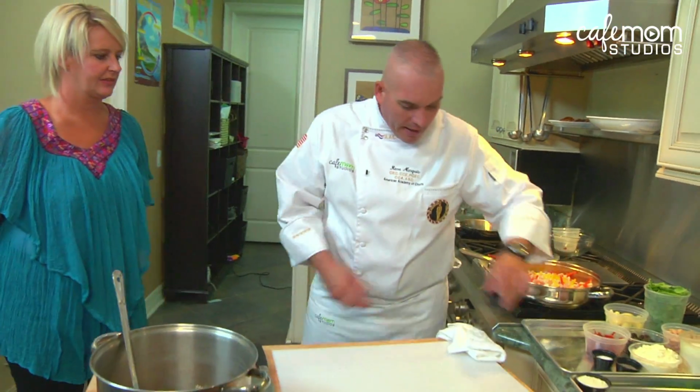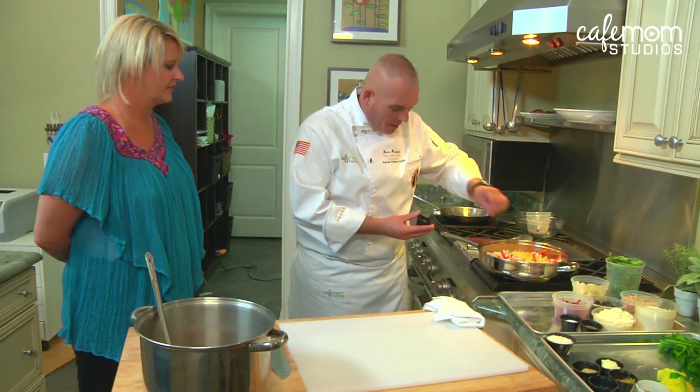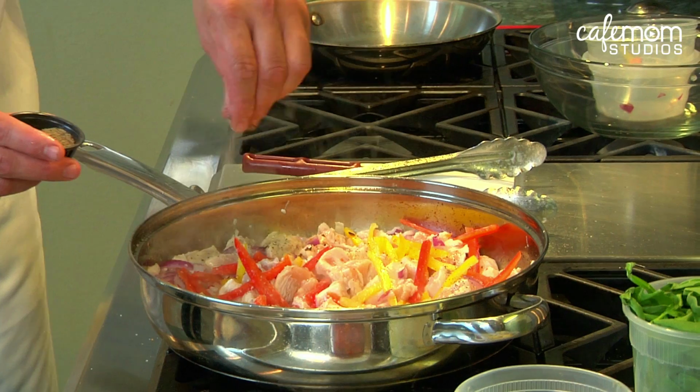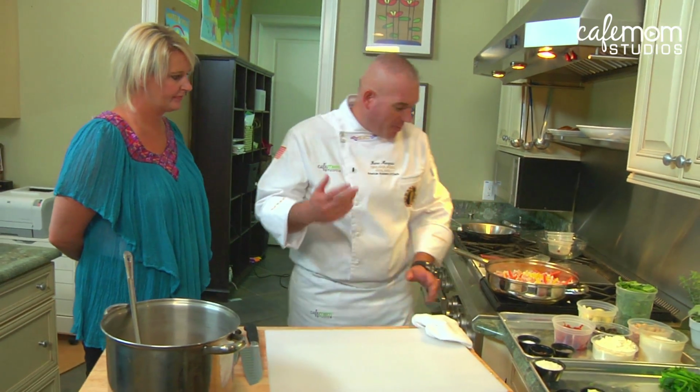Okay. If we wanted to right now, this would be a good point to add some seasoning. All right. We're going to add just a little bit of crushed red chili pepper, a little salt, a little pepper, and that's it. We'll be able to taste it, and we'll be able to see if it needs anything else before we serve it.